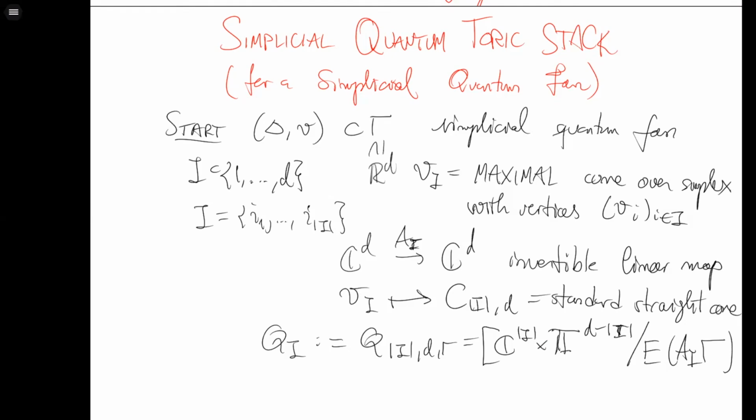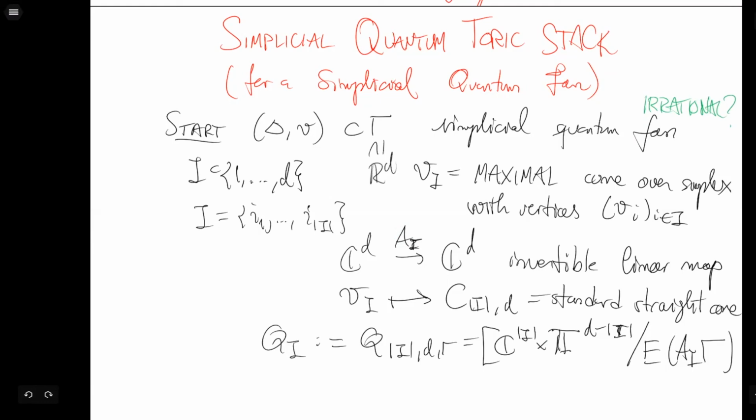Anyway, let's take a maximal cone in one of these fans, indexed by I, just like in classical toric geometry. And then we get the map that straightens the cone, as you would expect. But of course, now this matrix could have irrational numbers. This matrix need not be rational, because this may be an irrational fan. Nevertheless, we have that matrix.